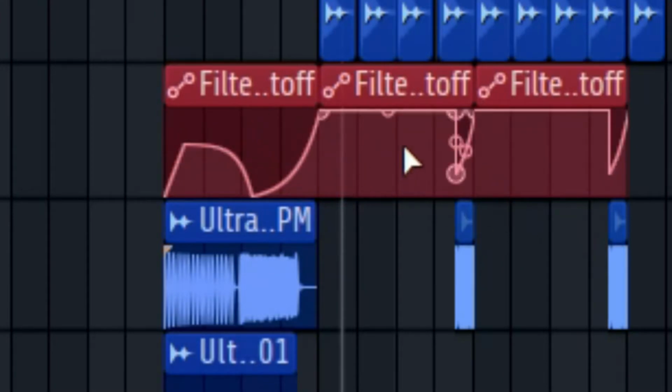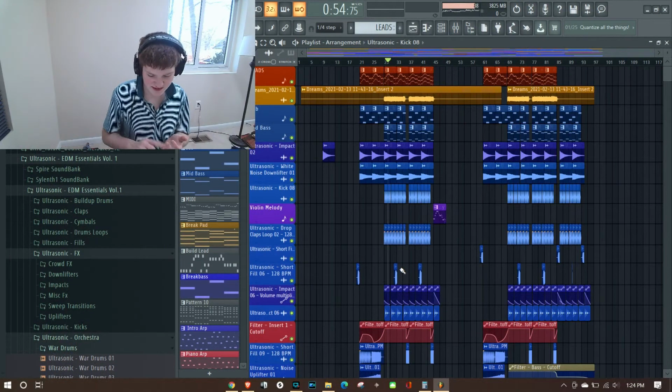The third thing you need to know is, do you see this thing with all the curves? This is an automation clip. Automation clips have endless possibilities. They are essentially controlling some parameter. In this case, it's the filter. So the entire process follows that.